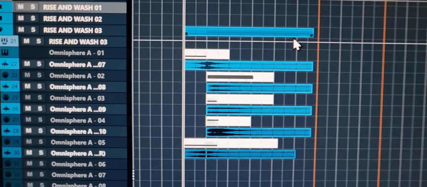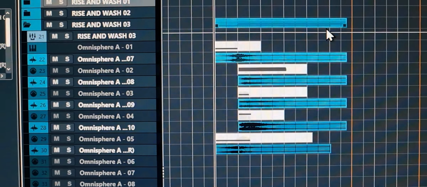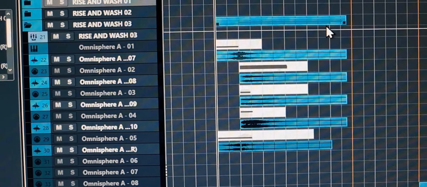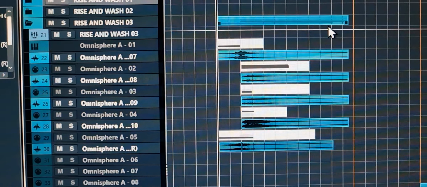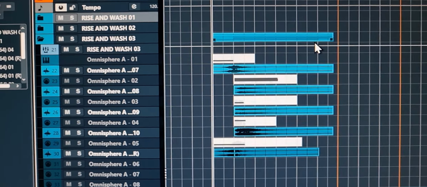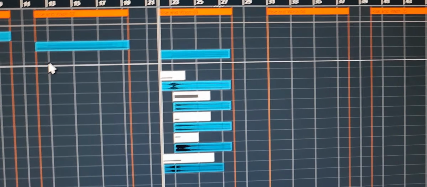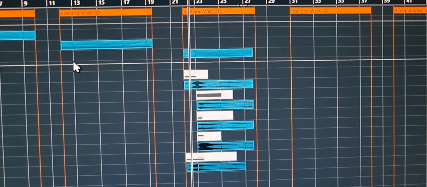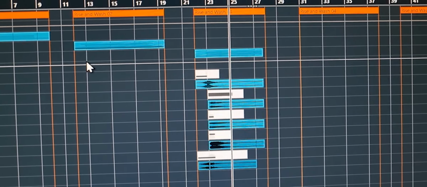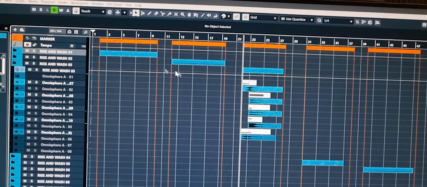These are all made in Omnisphere. Omnisphere allows you to import your own custom sound sources, which is a very useful feature. So I'm not using any of Omnisphere's stock sound sources. These are all my sound sources, and they're all manipulated to sound the way I want them to sound. So you can check this out here. Right, stuff like that, which is pretty cool.